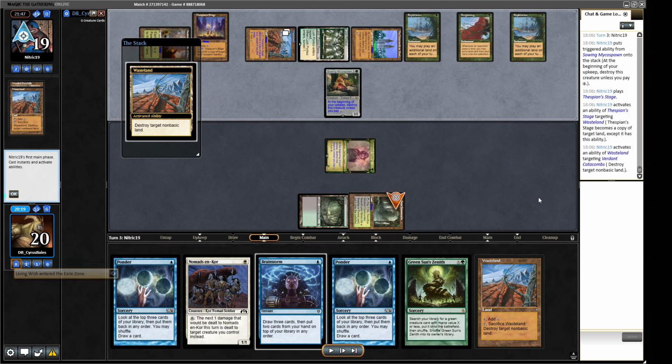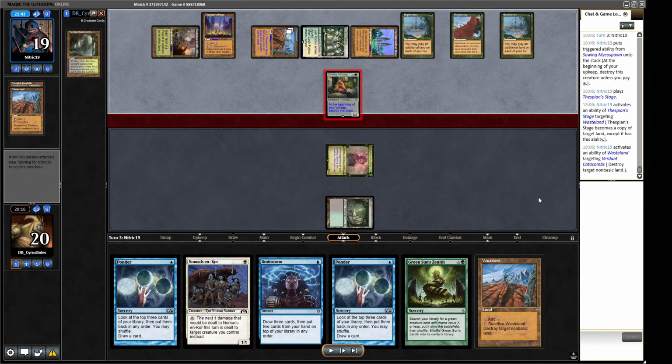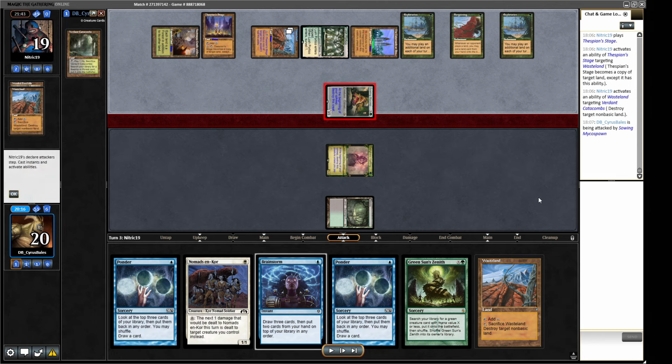They copy a Wasteland with their Thespian Stage, which I think is a really odd play, because they know we've got a Wasteland coming, and we're probably going to Wasteland the Tabernacle. So they just want to try and remove all of our mana sources. But I think you could leave open the Thespian Stage there, and then maybe choose to eliminate the Tabernacle. Certainly an idea. So we take 3 from the Mica Spawn.